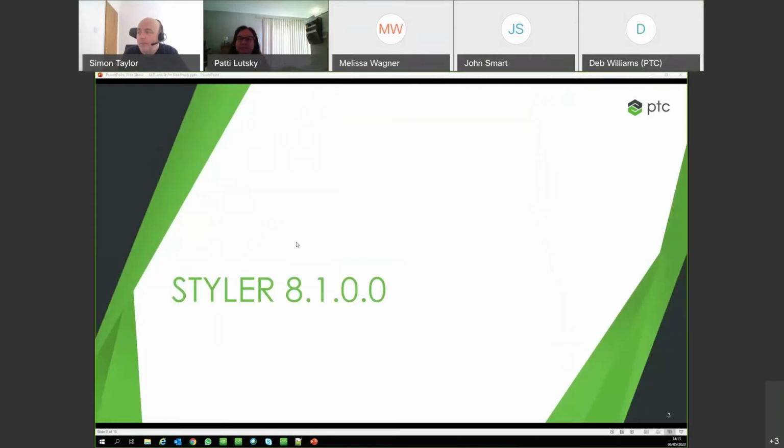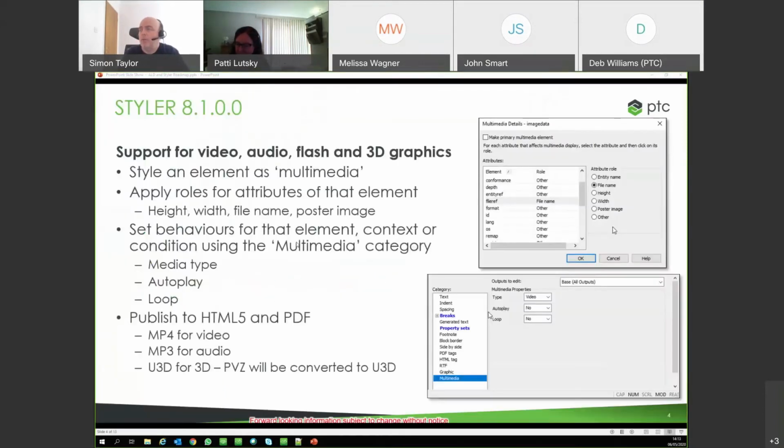As Patty said, in 8.1 we want to introduce multimedia publishing to Styler. This means that we would like users to be able to include MP4 for video, MP3 for audio, and U3D graphics when they're publishing to HTML5 and to PDF. So in order to support this, we've added a new styling type.